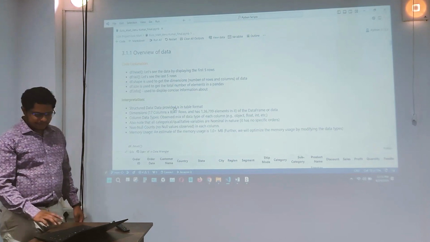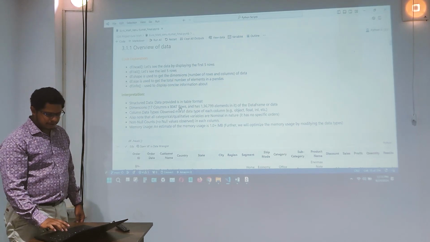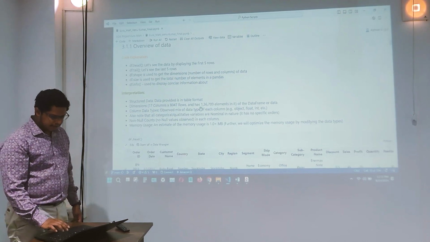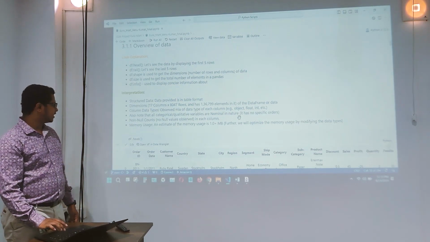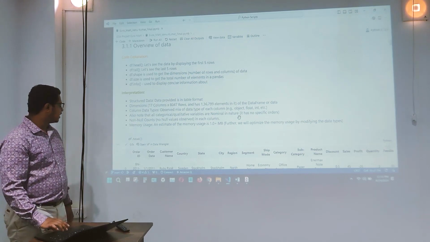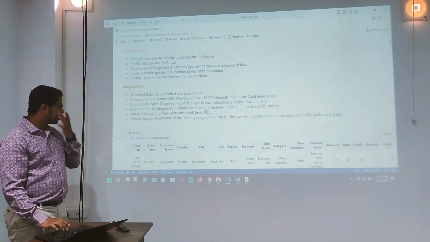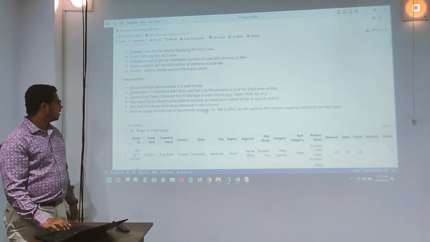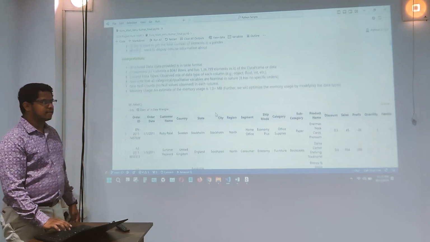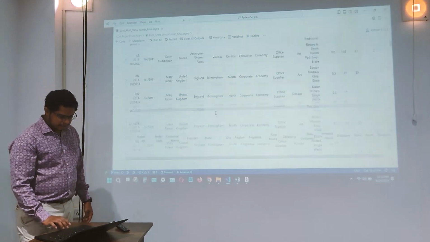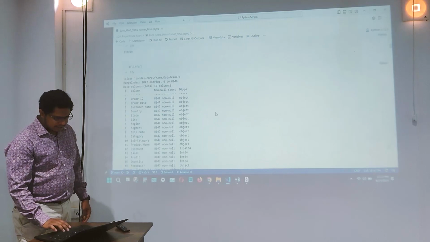This is a structured data we have in table format, and we have 17 columns and 8,047 rows. That is the dimensions of the data. And we have a mix of data like we have object, float, int, etc. So it's a mix of different data types, and we have numerical and categorical columns as well. And nulls are already removed, and you can see that it is taking around 1 MB plus file size. I have already explained this in the head, shape, info, and all.